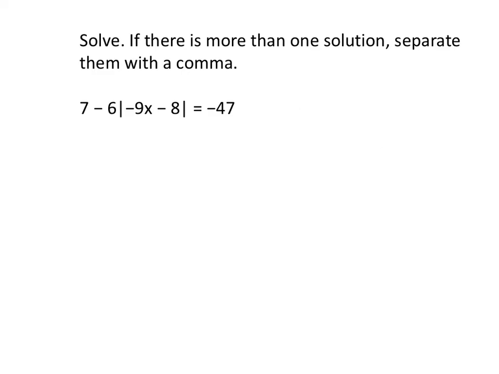Solve, and if there's more than one solution, we'll separate it with a comma. And since it is an absolute value, we should expect to see more than one solution. Now, if this was just a regular set of parentheses, you would distribute the 6. Unfortunately, you wouldn't even distribute 6, you would distribute -6. And I'm telling you this because this is something I see very often on exams. You say, well, I'm going to distribute the -6 into the absolute value, which is something you should not do.